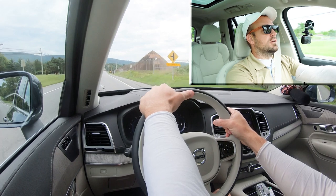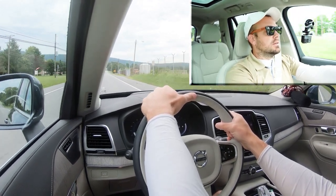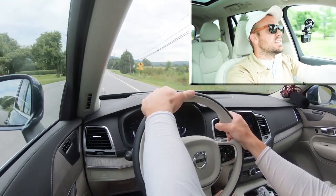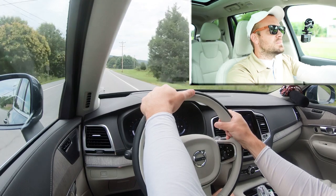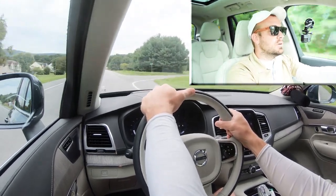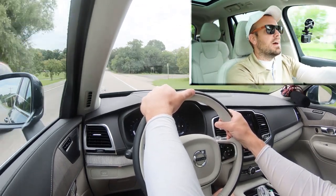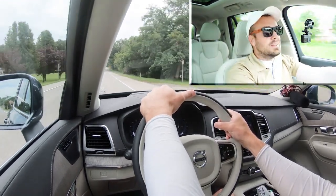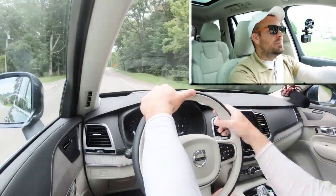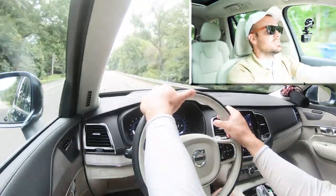Okay, no turbo lag, great. It's probably because of the mild hybrid system, that makes sense. Yeah, this thing is plenty fine. You're not going to have any issues merging onto the highway. And like I said, the thing that surprised me the most, being that this is a turbocharged 4-cylinder, you oftentimes do get turbo lag with turbocharged 4-cylinders. But I think because this has a mild hybrid system paired up with it, there was none of that. So it kind of felt like a naturally aspirated initial get up and go, which is a good thing. So I liked it. That is definitely a doable acceleration for the XC90.